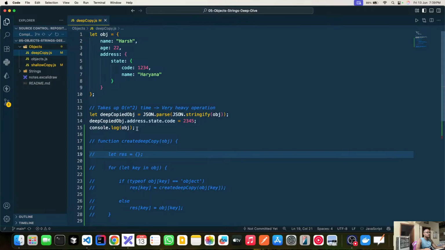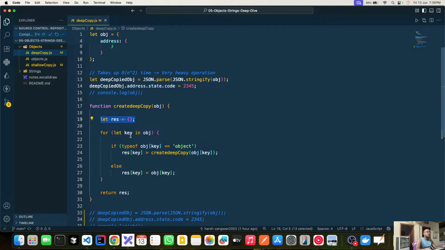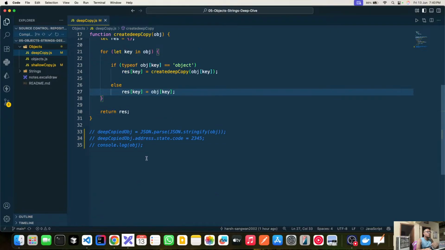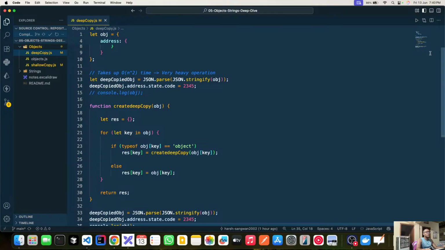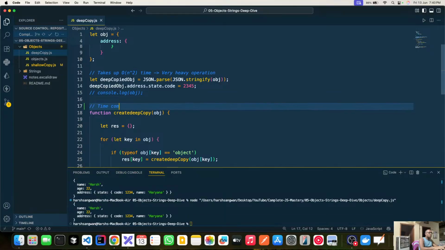Now this time complexity is very bad, O of n square. It is doing a very heavy operation. So we have to define a deep copy of our own. Now what I'm doing is I'm creating a result object, then I'm passing over the given object. And if the type of key is object, then this has to be created at a new memory location, so we call the deepCopy function again to give us the new object. It creates a new object out of it, and then we store it inside the key that is created as a separate memory location. That is why we are doing this recursive call. And if the key is not an object, then it is simply assigned to this value in its key, and we simply return it. If you check the output, it will be same as above, but it is happening in O of n time. Time complexity for this is O of n. So this is about deep copy.